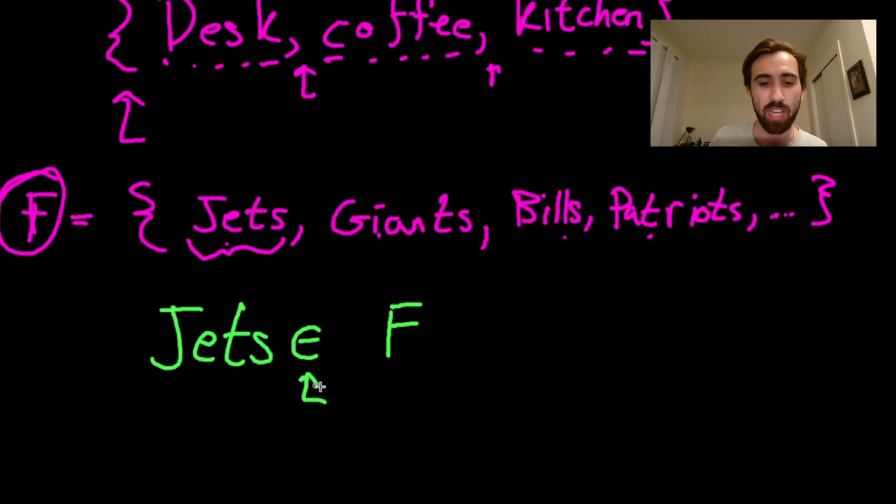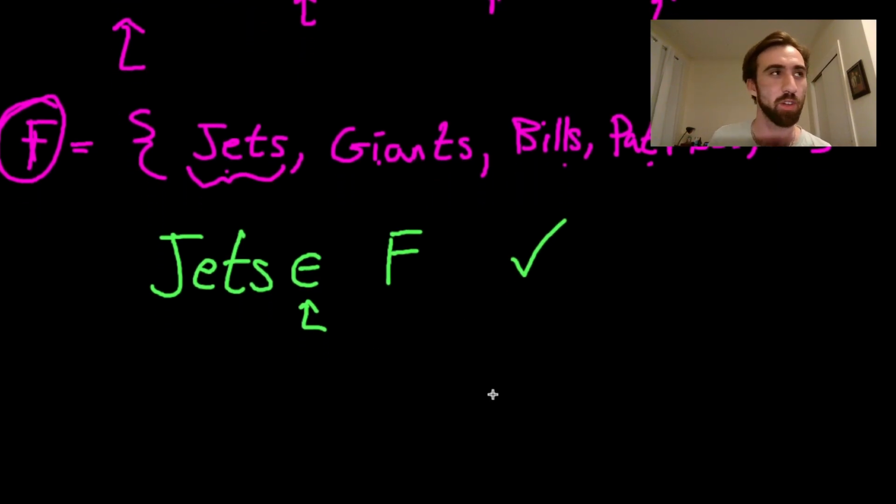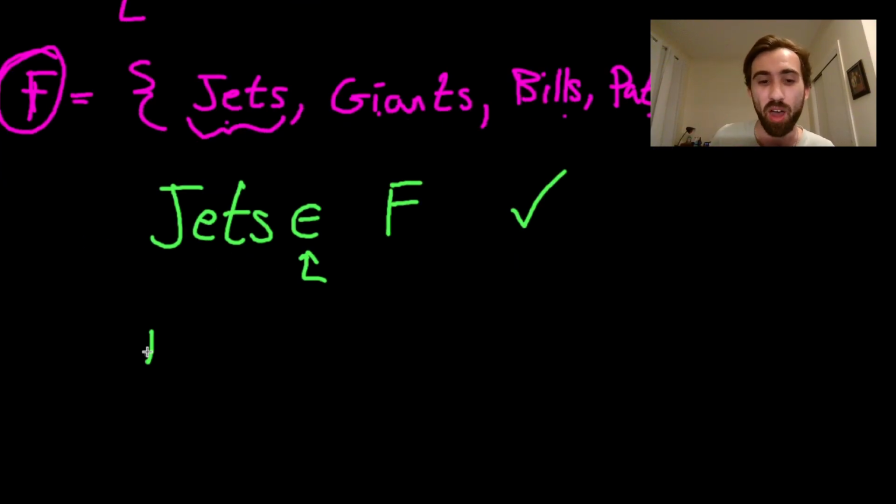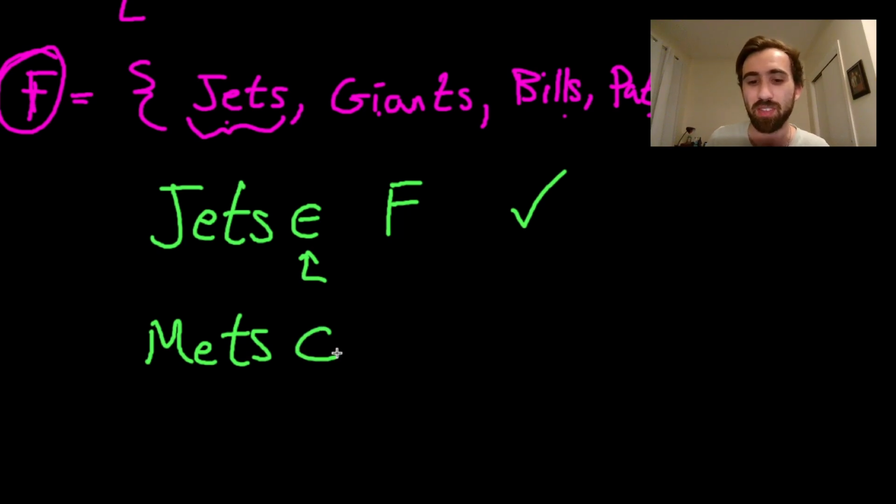Where this notation right here means inside. So this is a symbol to say set membership. It is in the set. Well, the answer would be yes, because the Jets are in fact inside of the set of football teams. The Jets are a football team, even if a bad one. If I was to say, are the New York Mets inside the set of NFL football teams? Well, the answer would be no, because the Mets are actually a baseball team. So no, the Mets are not inside the set of football teams, and we would denote this by putting a little slash through our set membership operator.